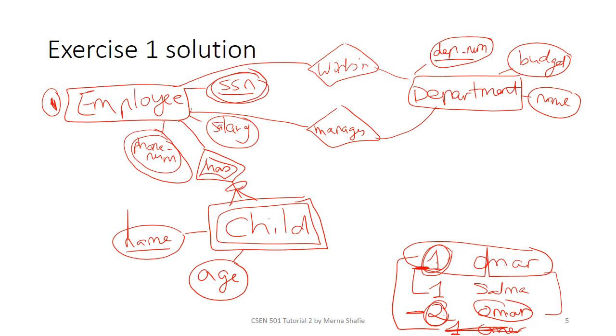Let's do it the other way around. If we have one child, to how many parents do they belong? In the weak entity, in this case, it is always connected with exactly one parent. So at minimum how many parents and at maximum how many? One and only one. Because if the child is there, then it should be the case that they have a parent in the company. We won't keep track of children whose parents have left. That's why it is weak. This means that if the parent leaves, all their children in the database will be deleted and will not exist in our database. This is a very important point, that the weak entity is always related with exactly one parent, one and only one parent.